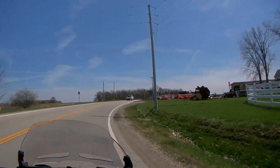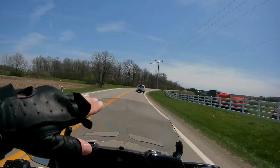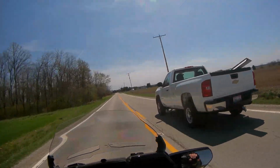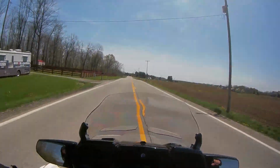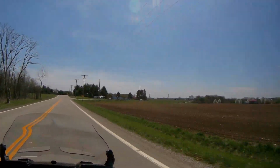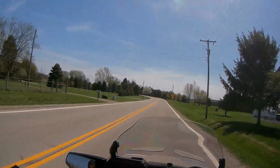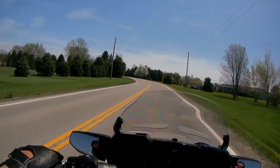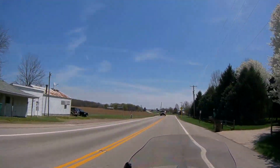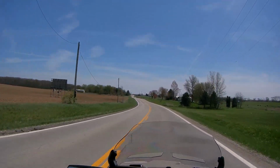Oh, squirrely. Oh, I was a newbie coming into that corner. And all I'm doing now, I'm just going to vary the speed. I mean, I'm up to 73, and then we're going to slow her back down, and that's why I'm on this back road. But that's it. That's why I got this. I can take some of the things off of my Spyder. Well, I could just trade them out. If I want to take my Spyder somewhere, I put the backrest on it, I put my dry bag on it, and I go. If I want to take this, I take the backrest off, I put the dry bag on it, and away I go.